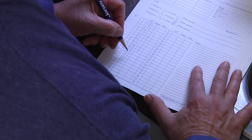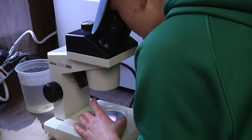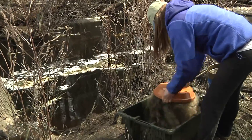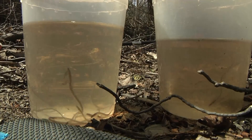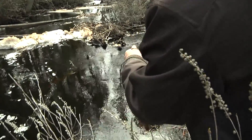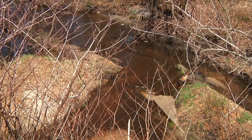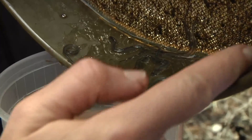We begin looking at this migration of juvenile eels starting in cold, cold February and wrapping it up in late spring. We want to observe just how these young eels are making their way up into the watershed. It kind of just helps us to establish a baseline for general population questions like: how many eels do we see, are there more or less than last year, where are they, are some streams and waterways more accessible to them than others, and how long it takes them to get there — like when do we actually start seeing them and how long will they keep continuing to migrate into the spring?